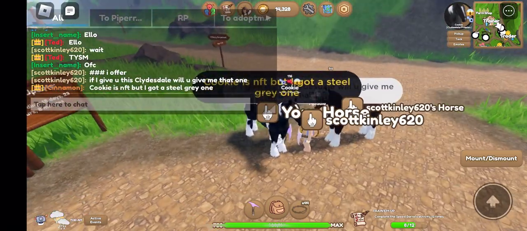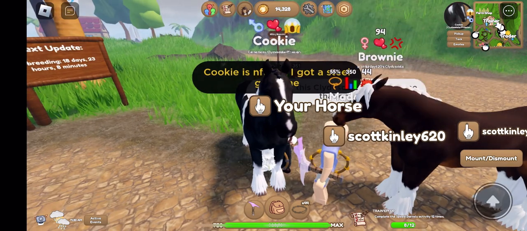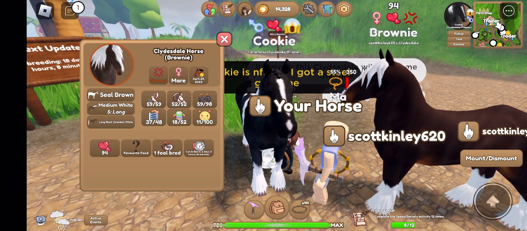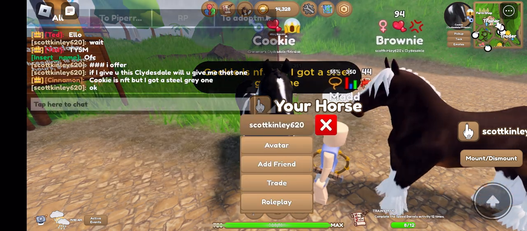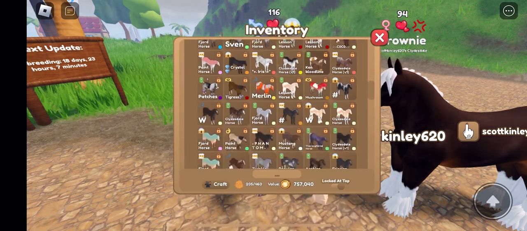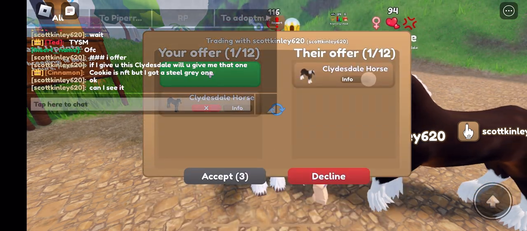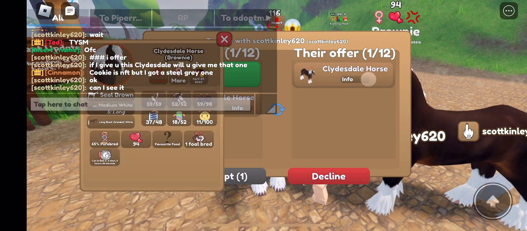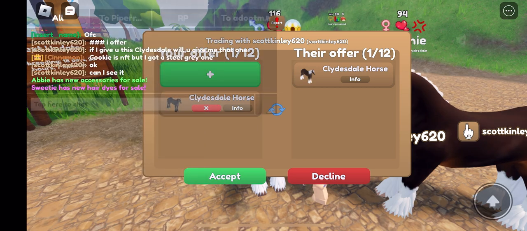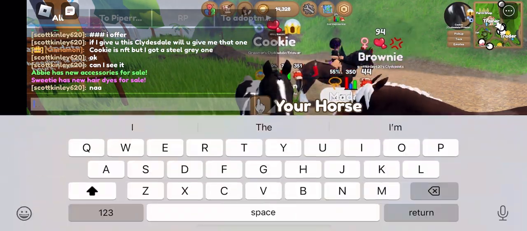So if I give you this Clydesdale, will you give me that one? Oh, wait, I just realized it's a brown seal. That's exactly what I was looking for. I didn't even get to finish typing. But Cookie's not for trade. Cookie is the father of all my Clydesdales, so I'm not gonna trade him. So let me put in my steel gray to see if there's anything. I think the trade's fair, because brown seal's the most common coat you can get on the Clyde, and the steel gray is a unique breeding coat that's very rare.